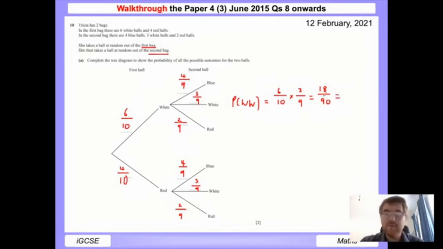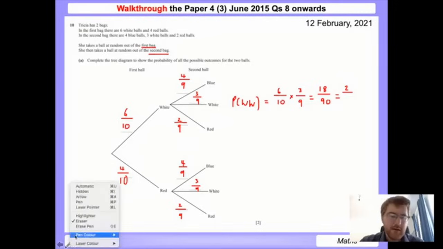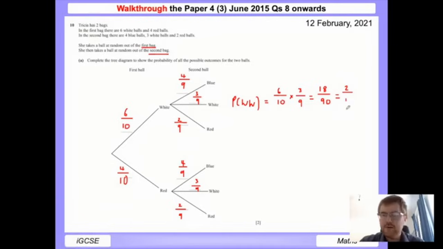I'll leave this there for a future calculation. Generally speaking, on IGCSE Cambridge, they don't mind if you leave it like this. But we should try and simplify it. And if we divide top and bottom by 9, we get then 2 out of 10. Bottom should be 10 and not 9 because we're dividing by 9, top and bottom. Just to show you what we did there, we divide by 9 here and we divide by 9 here. And then we get to our answer of 1 over 5.